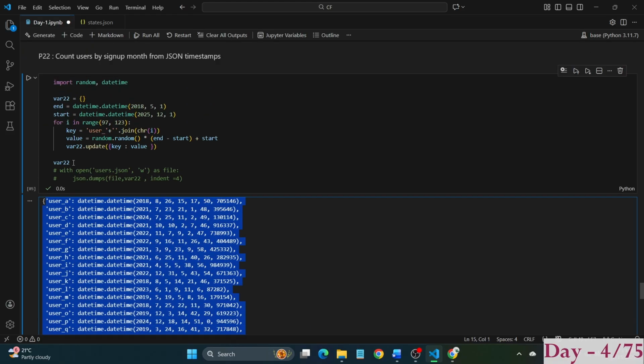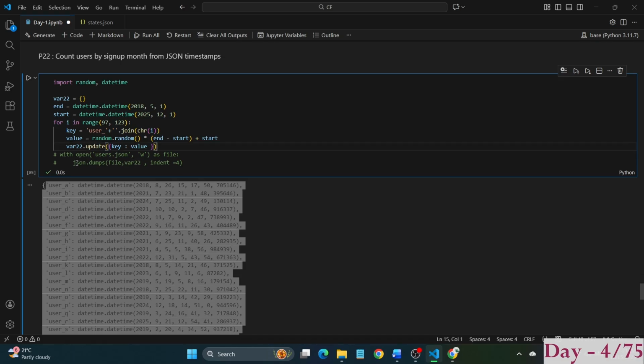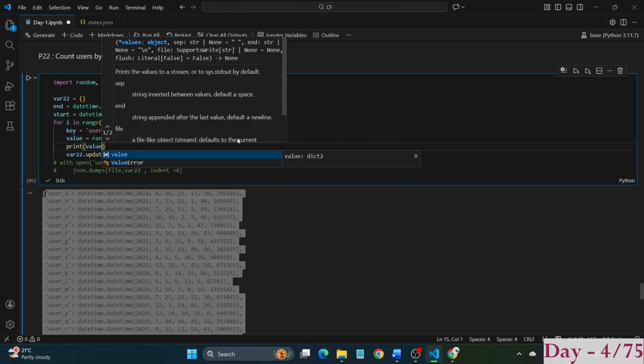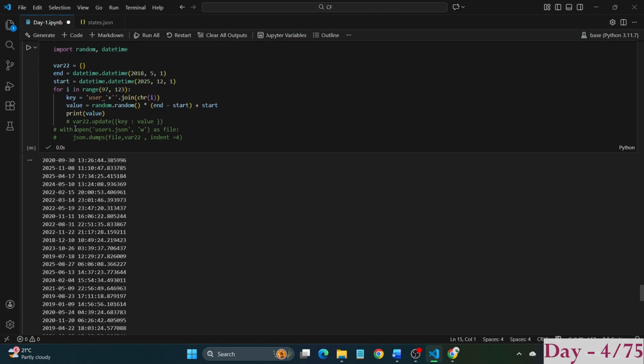Now we need to write it every time inside a JSON format. And I'll add one more key. Small catch. Print the value. I'm getting value in this form, but while I'm printing it, not in the store.